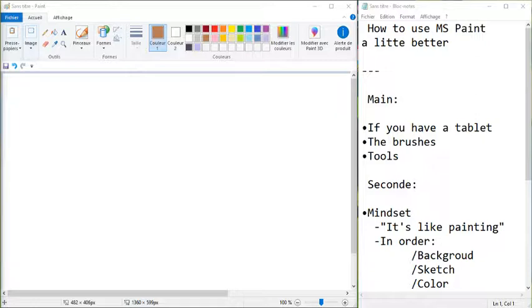This is my half-scripted true attempt at showing you all how to use MS Paint a little better. Now, I have no experience making video, or so little it really doesn't matter. So, this is probably gonna be the best it will ever be. And to start off, the layout is pretty much as best as it could be, because otherwise I couldn't get the pop-up to show up. So this is what you get.